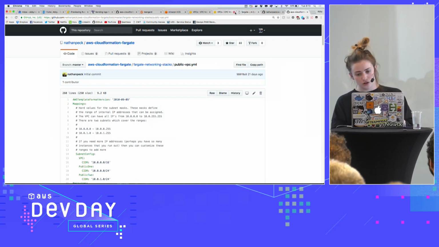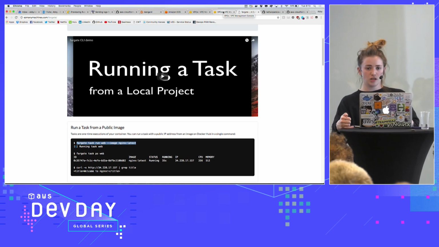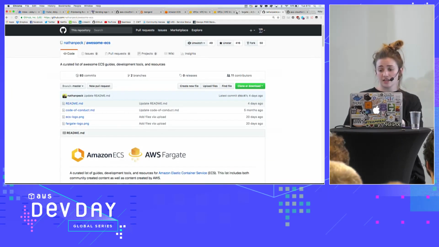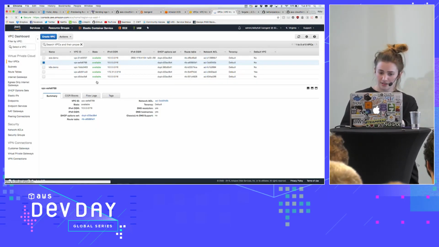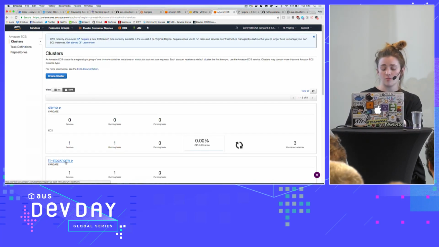I like the wizard because it shows me a lot of what I'm doing, but it also let me get from kind of zero to working demo app really quickly. So I didn't really have to fiddle with everything. It just kind of started up. I could have used that same wizard, by the way, if I had an existing task definition that I wanted to use from ECS. I could do the same thing.